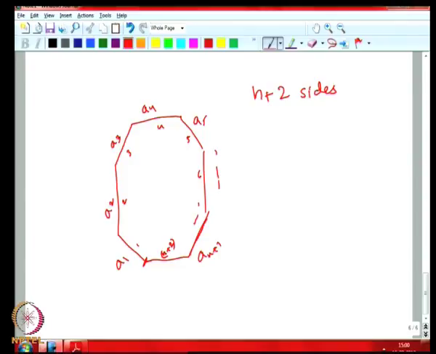Now if we decide to multiply two numbers, say A3 and A4, then we can draw this diagonal here, which means that this is a multiplication of A3 into A4, right, for instance. And also if you are deciding to multiply A5 and A6, then we draw a diagonal like this, A5 and A6. Now if I want to multiply A2 with A3 and A4, I will draw a diagonal here which corresponds to A2 into A3 into A4, right. So this diagonal corresponds to that.